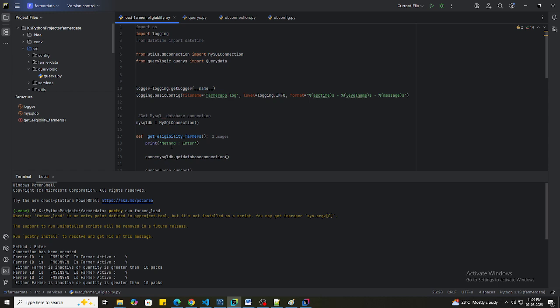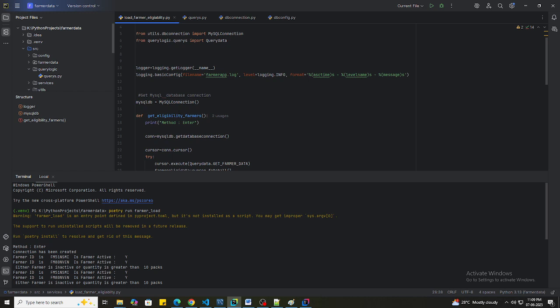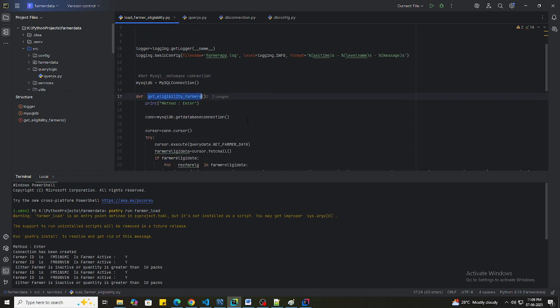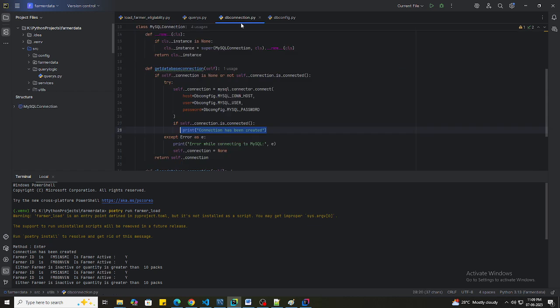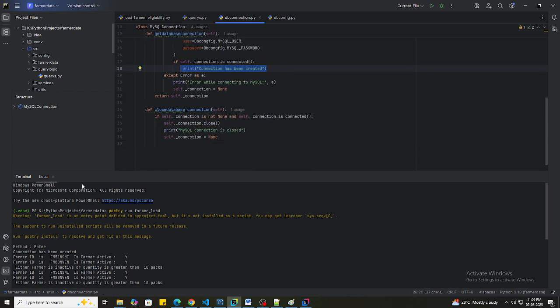If the main file is there, then it will run the run method. We go through all the flow, and like that it will run. Then, based on the main method, we call this method directly from the main method. Automatically this method will execute here. It will return the MySQL connection object. The connection has been created. This is the statement printed from here.